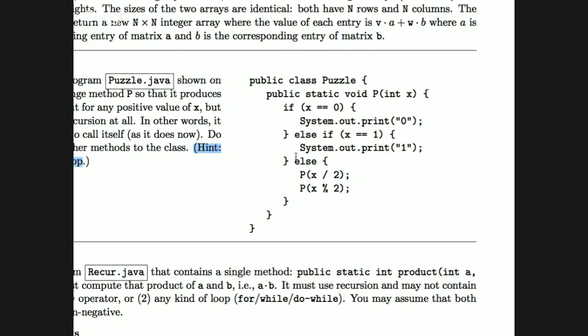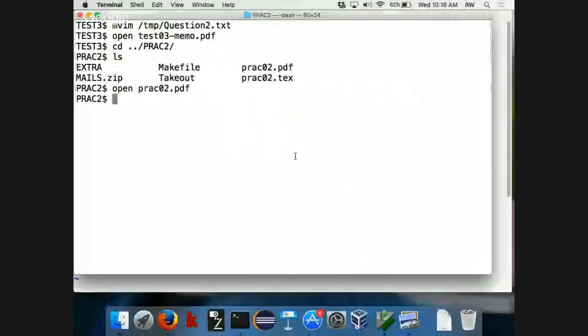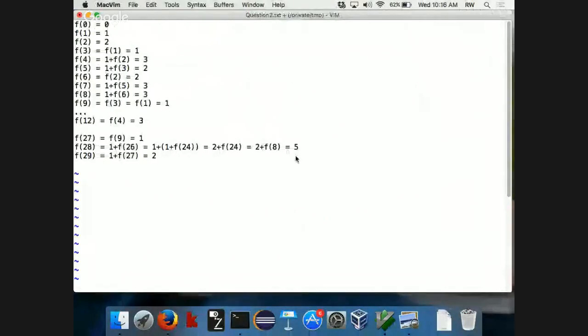because the remainder after dividing by 2 is either 0, when the numbers are even and 2 divides them evenly, or 1 for odd numbers. Okay, right, so a little tricky. I'm supposed to do a while loop and produce the same output, and I'm not allowed to use recursion. Let's just see what it actually does. I'm going to use my little technique of writing in my file. Do I still have my file? Yes. Okay.